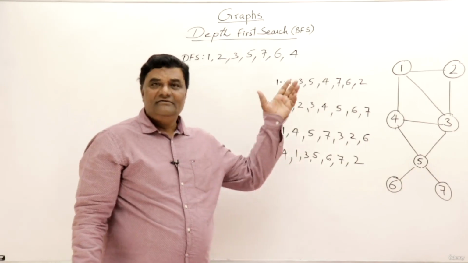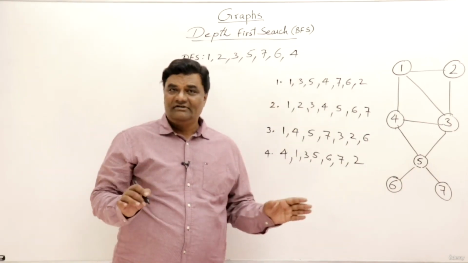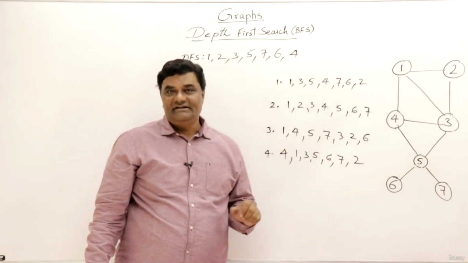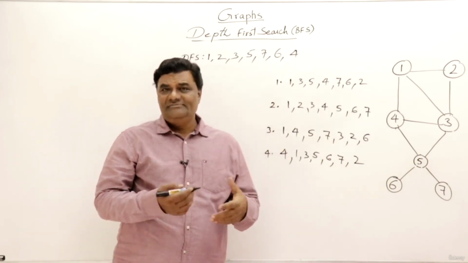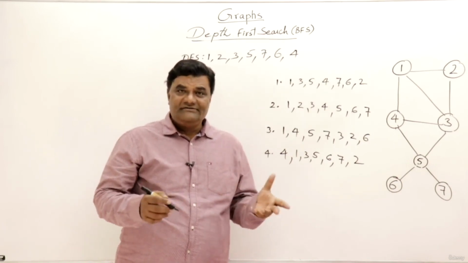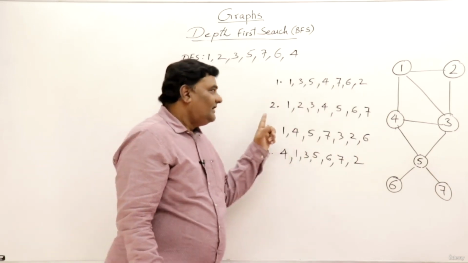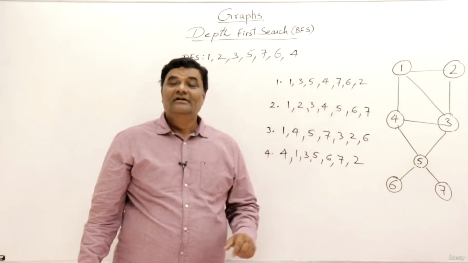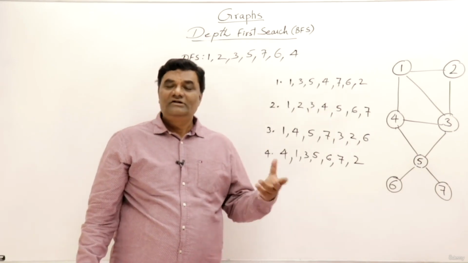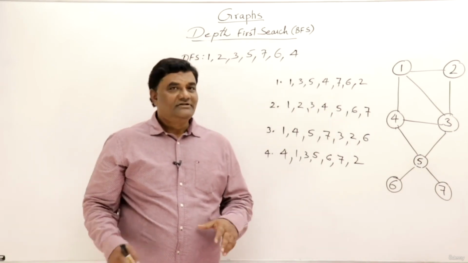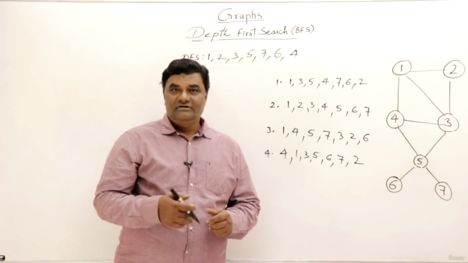So these are various possible depth first searches with different starting vertices or different order of visiting, and all these are valid. Usually students believe that there is only one method, one answer we get. No, you can get different answers. The answer that you are getting is not important. Visiting all the vertices is very important. You should visit all the vertices. So that's all about depth first search method. We will see a program or algorithm on this one.